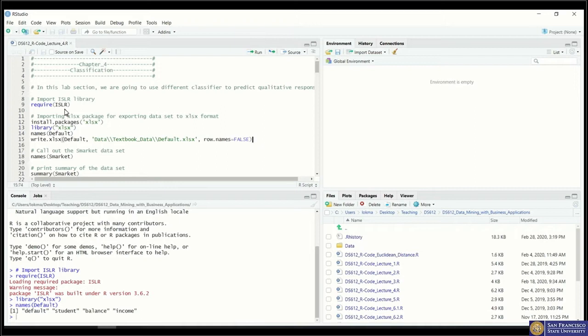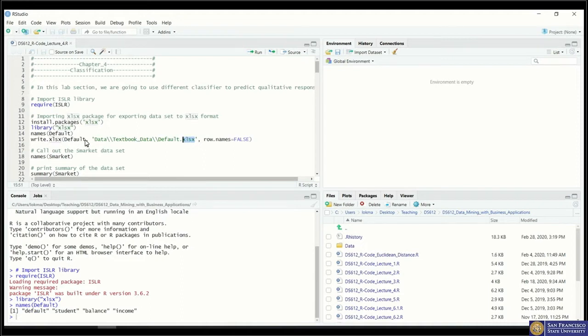This function allows you to write whatever data frames or tables you are currently working on, or from an existing library, and save them to a path on your machine. It will allow you to save it as an Excel file in this case.